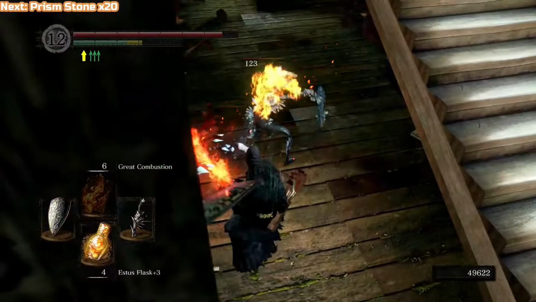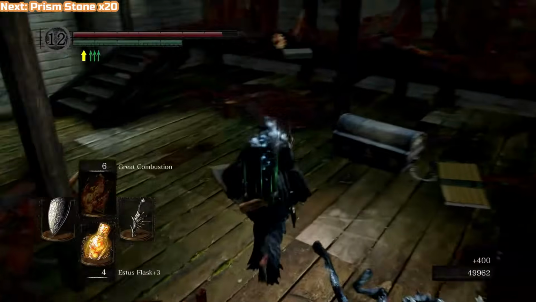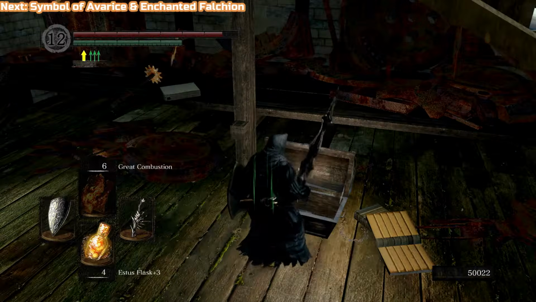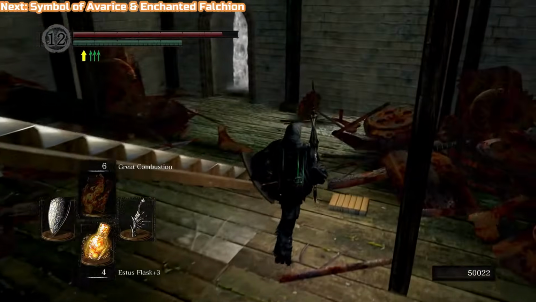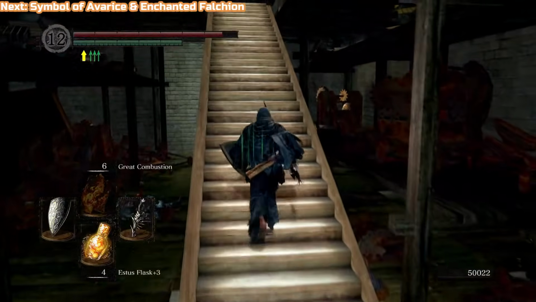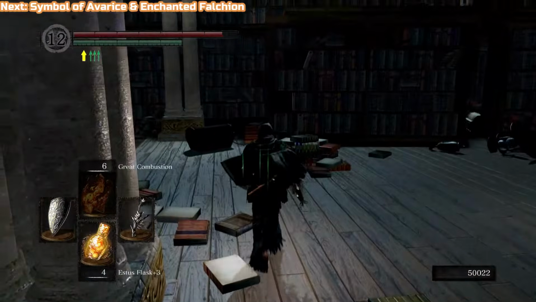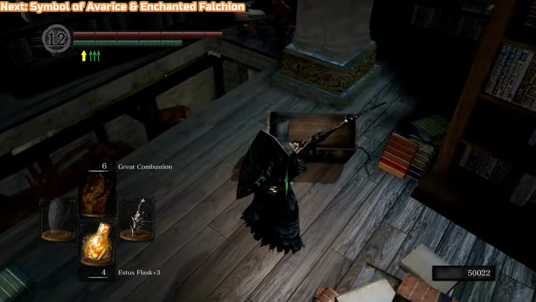Go down here. There's going to be 20 Prism Stone. Yeah, there's another section. I've completely forgotten about that. In Crystal Cave, there are invisible floors. Like, literally invisible. Leap of Faith type. Prism Stones are supposed to help you with it. I don't use them personally because I don't like them.